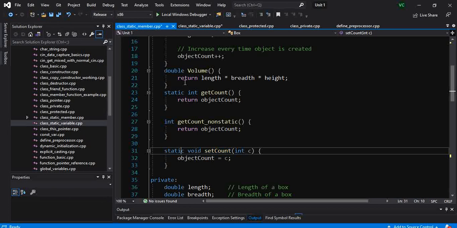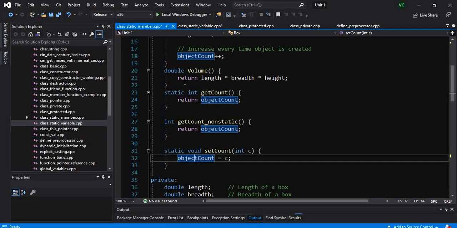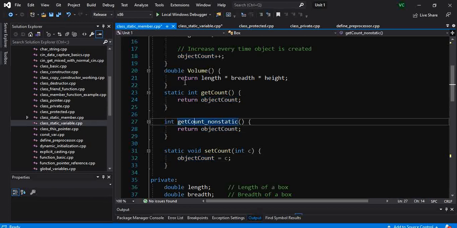Again, it is declared as static, so it has to operate only on the static type variables. That's why it can operate only on object count. Another thing to note here is that a non-static function can operate on static variables. That's about static member functions and static variables.